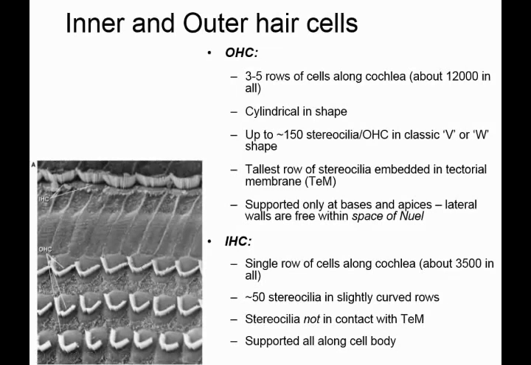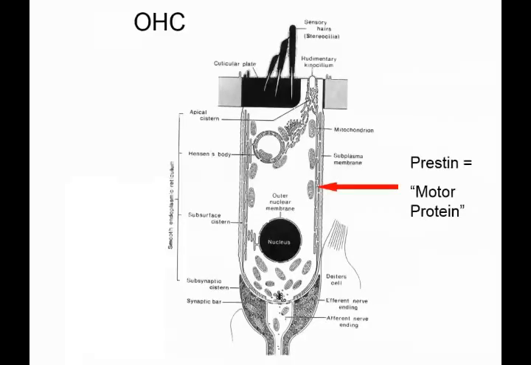We're talking about thousands of hair cells, not millions. That compares to the retina, which has hundreds of millions of cells. So if a few million of them die, you wouldn't even notice it. If a few thousand of your hair cells die, you will notice it, because you will have a significant loss in some area. The big problem with these hair cells is that they cannot be regenerated. They cannot heal themselves. So if a hair cell is gone, it's gone.